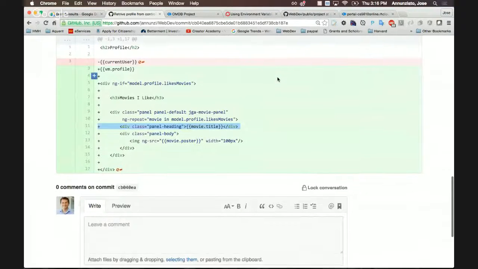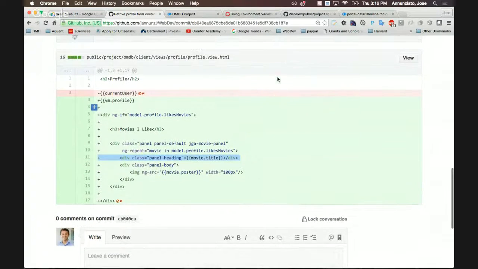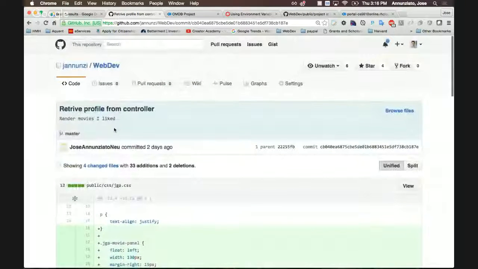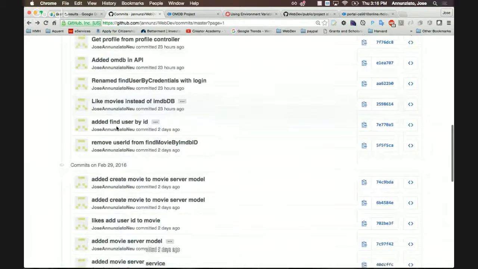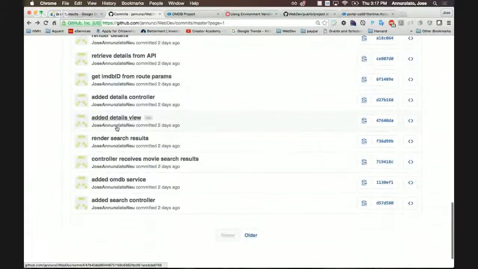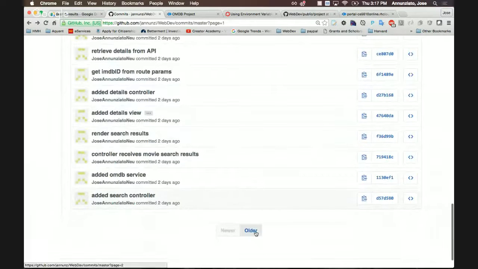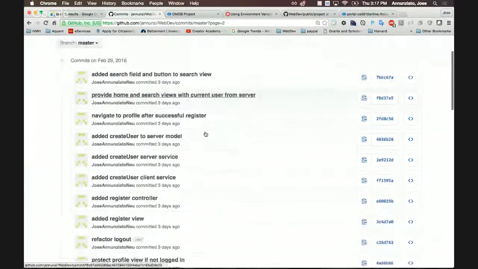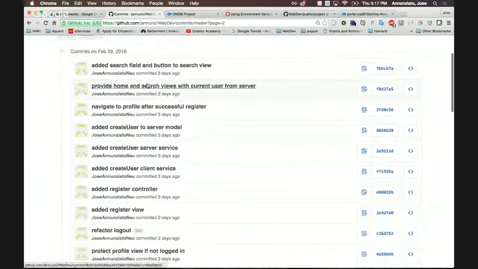All right, so let's go back to the commits. OMDB service, older. Let's see, added search, provide home. Okay, so we did this, right?